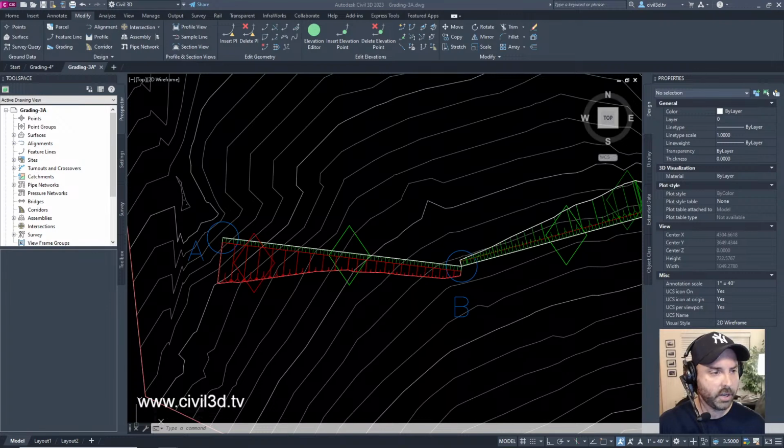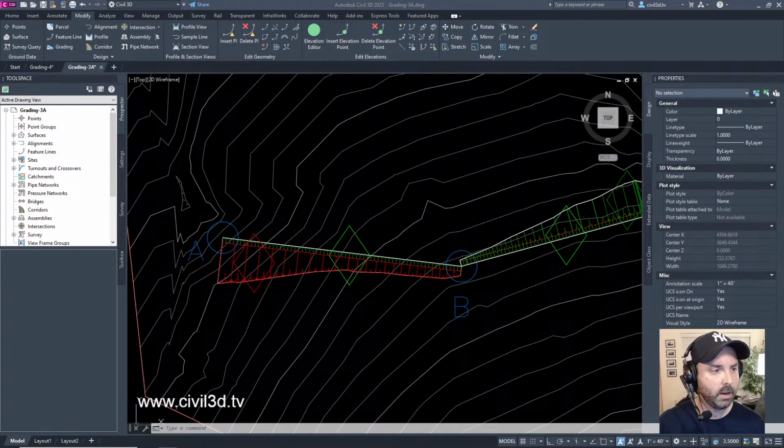Okay, we went over the elevation editor. Grading criteria attribute values can be edited in two ways. We're going to be editing that with the elevation editor, and secondly, directly in the grading criteria settings. Use this method to apply attribute changes to future grading created with the criteria. If the attribute value is locked, attribute changes will also be applied to grading that currently uses the criteria. Makes sense, right? Doesn't that make a whole lot of sense? All right, we're going to go through it.